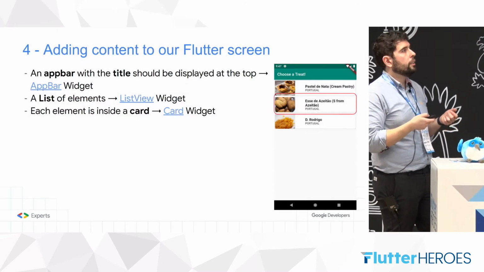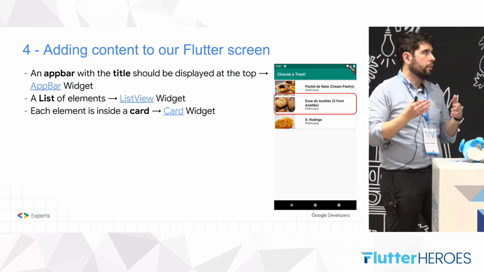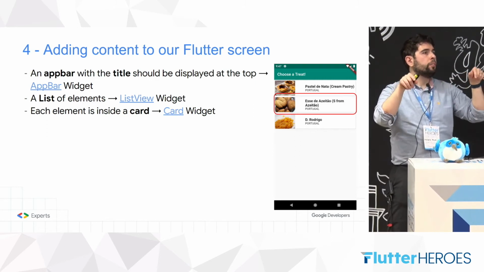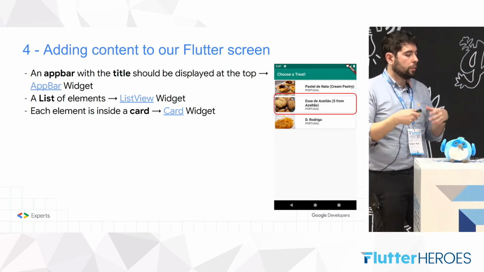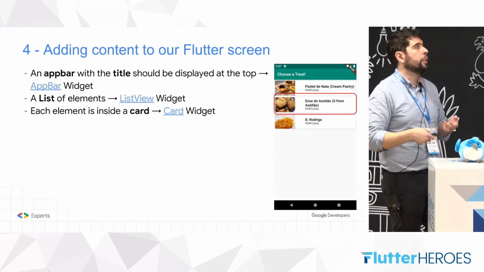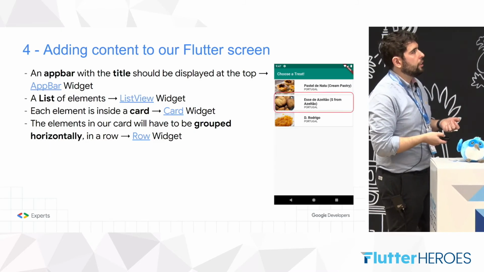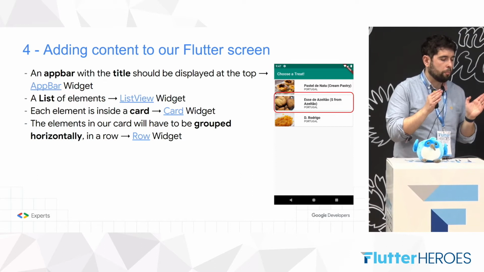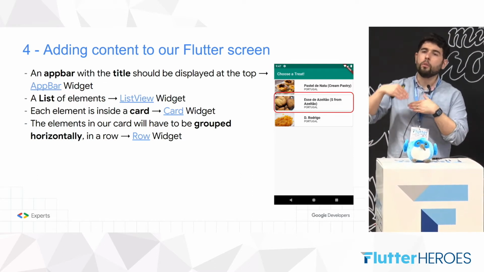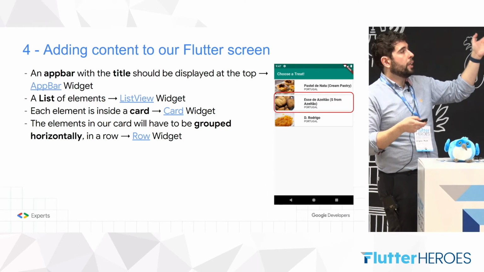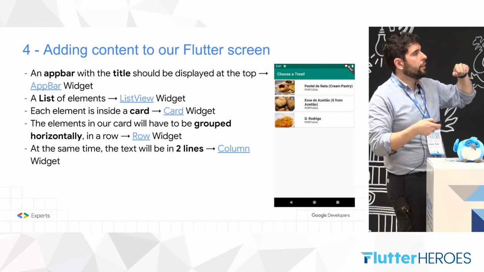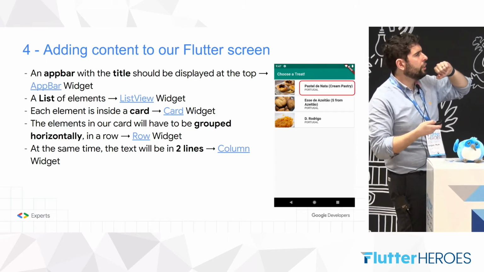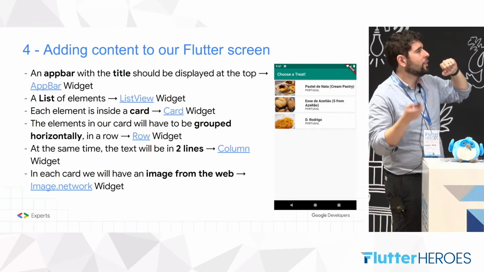Then we have card elements, and card elements actually do quite a few things. They add the background, which is white, as you can see there. They add a specific border and then a shadow. So quite a lot of things. And then again, inside it, you can put child or children widgets. Now, as you know, in Flutter, we can put our widgets either horizontally or vertically. Since in this case they are horizontal, we have first a row, and then we have a column just to display the two lines of text there.